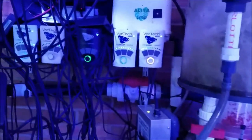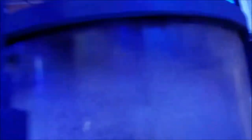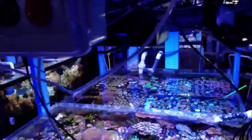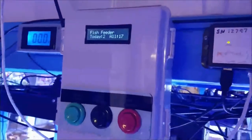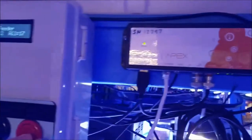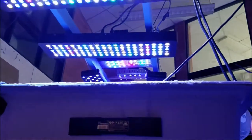Coming up is also this skimmer — it's over six feet tall, actually taller than me. It's another custom-made skimmer. Here's their whole bank of powerheads and power management, including this device that was built by a student that reads the amount of amps and current going through their system. Here's the controller for the feeding machine, also custom-made by one of their students, alongside their Apex. And here are the upper tanks, all running on Chinese LEDs.